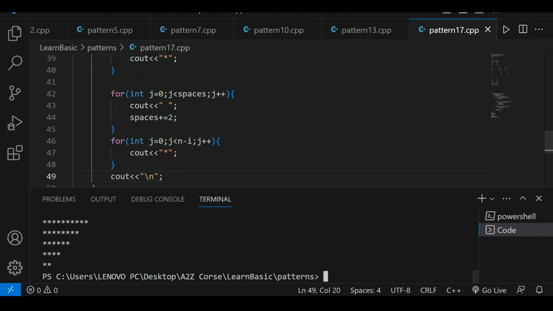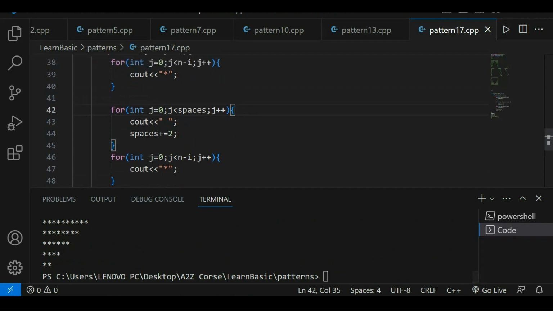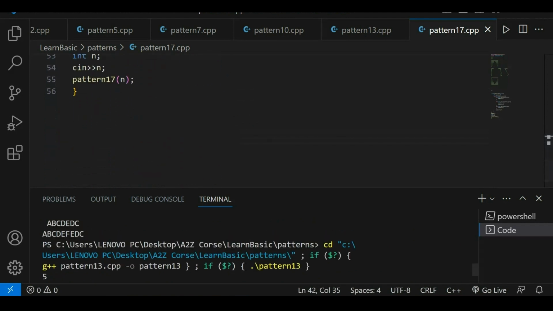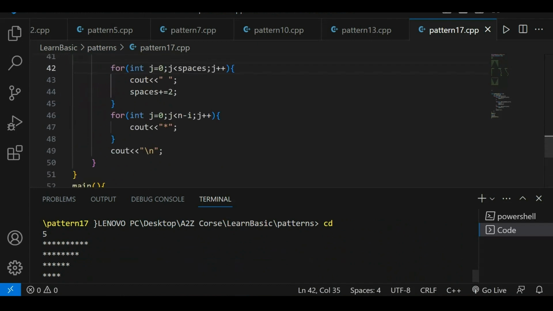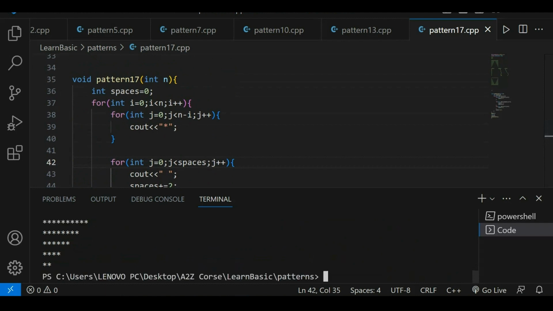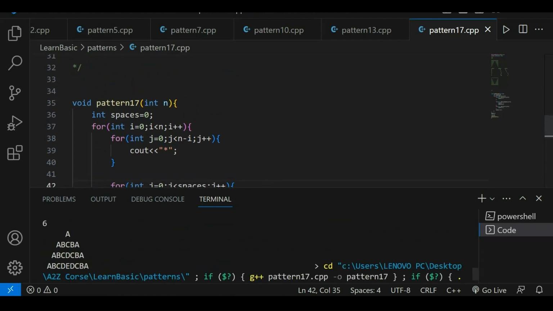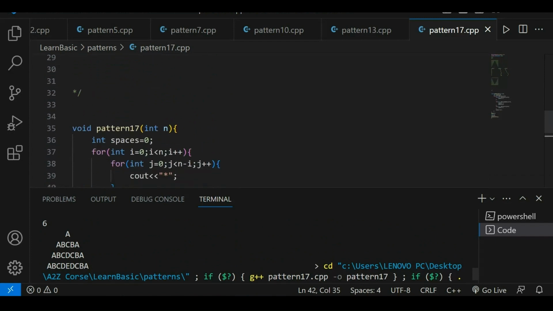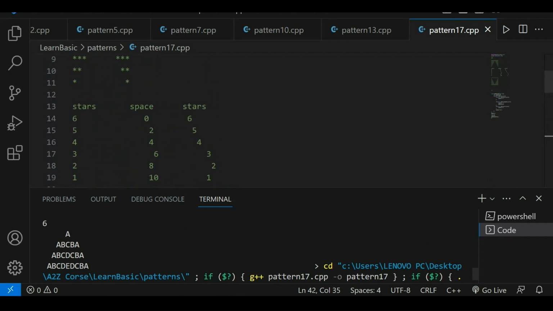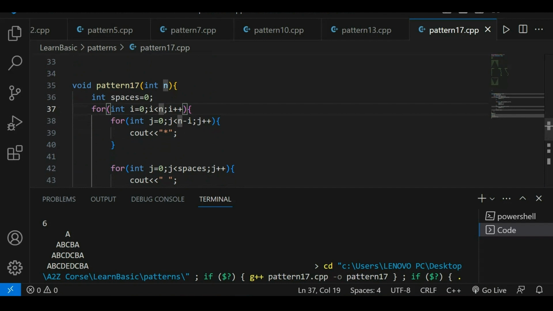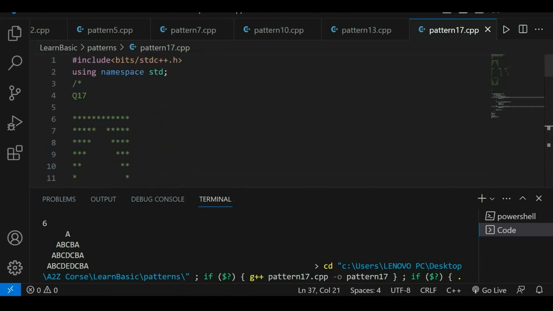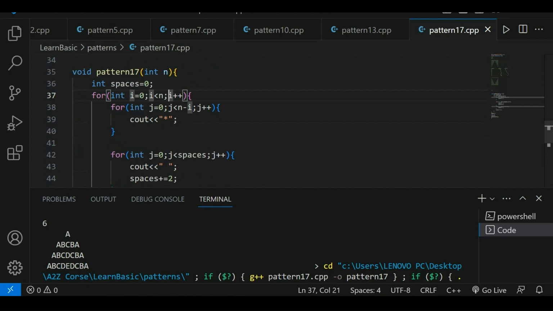Okay, there is a little error. We have pattern 17, and it's only printed like this. Why so? If I consider n is 6, for n is 6, i is 0, then it can run 6 times, it's correct. And j equals n minus i, so 0, so 6 times it also runs.